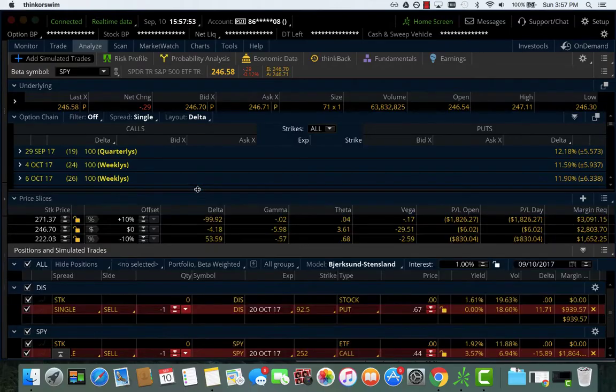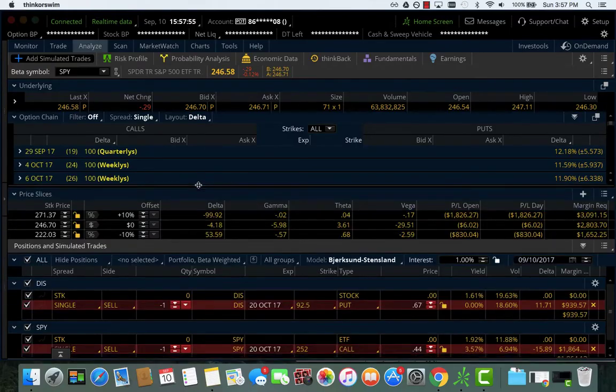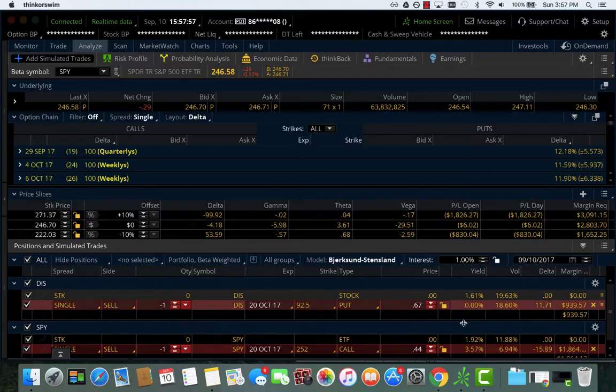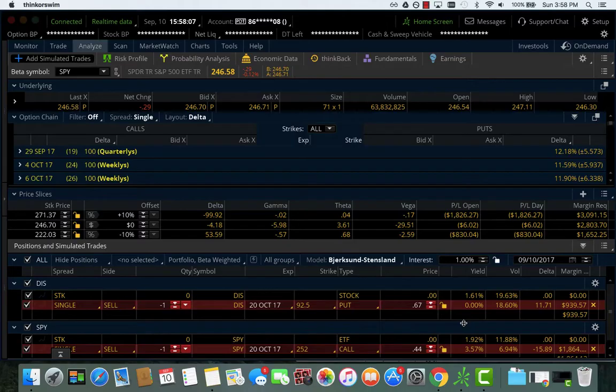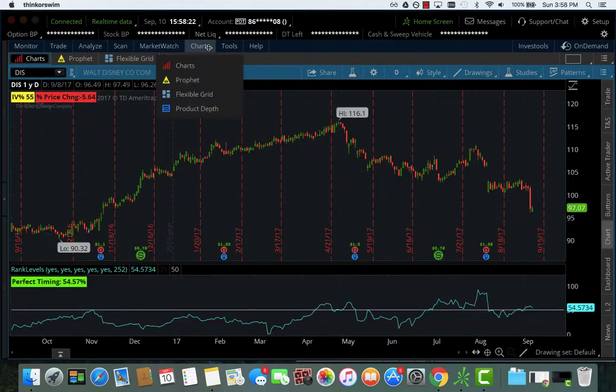Here it's interesting because I've legged it on two sides. This is a great strategy. A short call is a great strategy in SPY on the high end of its range, but it's not a great strategy to sell the other side of the strangle, like selling a put, if it's on the high end of its range and volatility is low. If volatility goes higher, that short put is going to be underwater pretty quickly. But we want to do the other side, a short put in a stock, again, that's on the low end of its range and has high implied volatility.